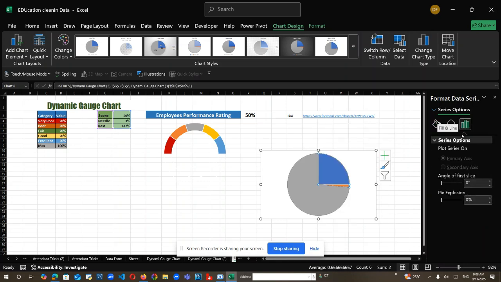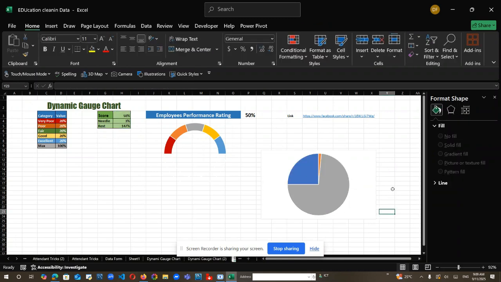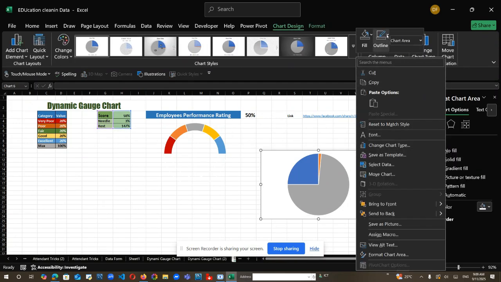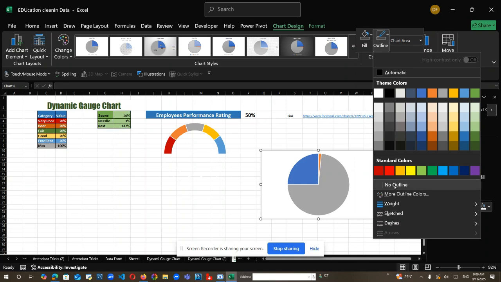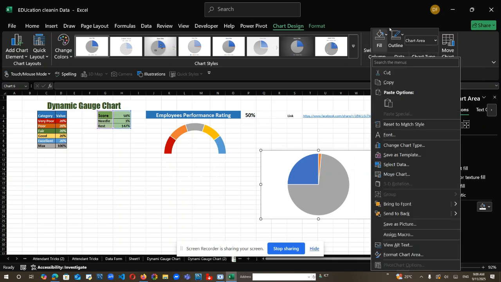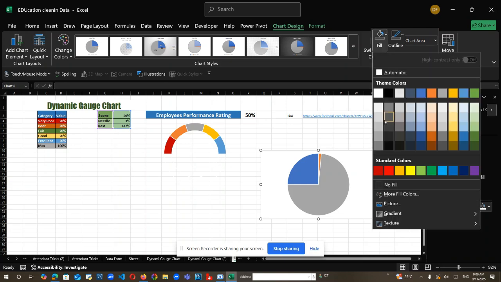We want to change the angle also. Angle it to 270 because it's not in the right position. So this is 270. What you do is format your outline, no outline, then no fill.